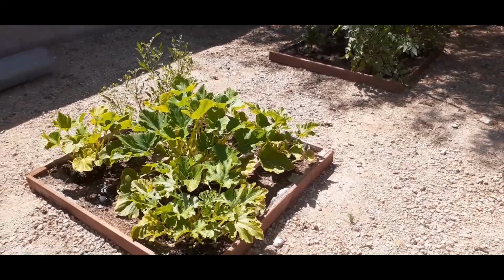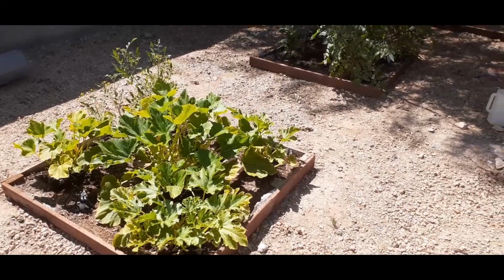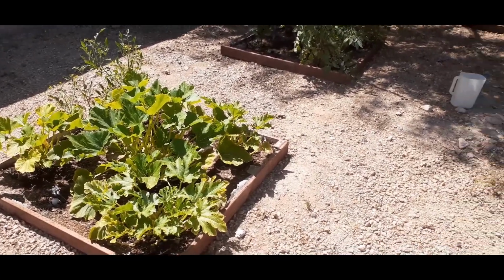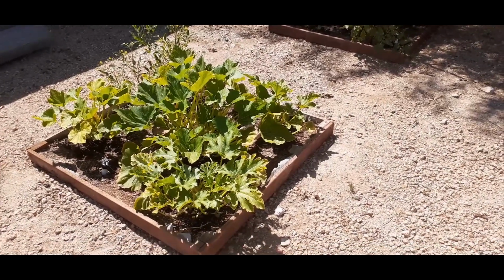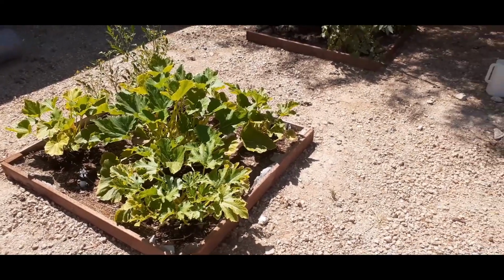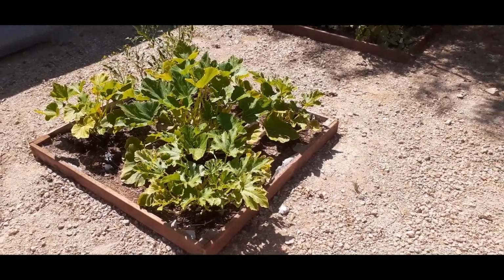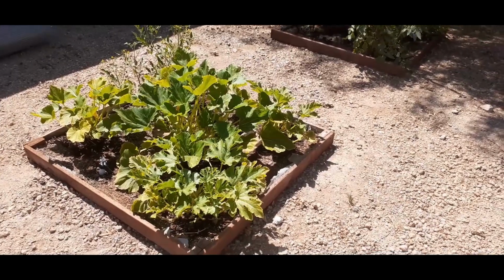I checked my timer was set and everything, and then one morning I came out here early, right around the time those sprinklers were supposed to be going, and they did not run. So I realized that my sprinkler timer had failed, and it was an Orbit timer. So I had my Rainbird timer left over from California, so I went ahead and installed that, and I've had great success so far.